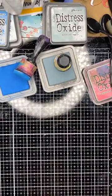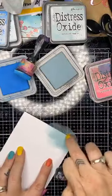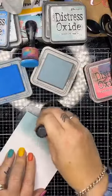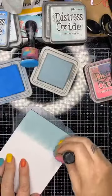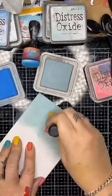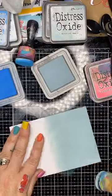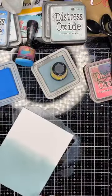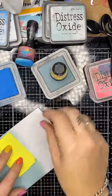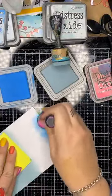If I was to just use these two colors by themselves on a card, the way I do it is I start off half on, half off my glass mat and work in a circular motion, giving it a decent amount of pressure. Working around, so I'm building my color up on that side — the color's building and I'm getting a really nice intense color. If I want to add the second color, the Salty Ocean, I'm going to turn it around, wipe this excess off — and this is where the post-it note comes in handy again.